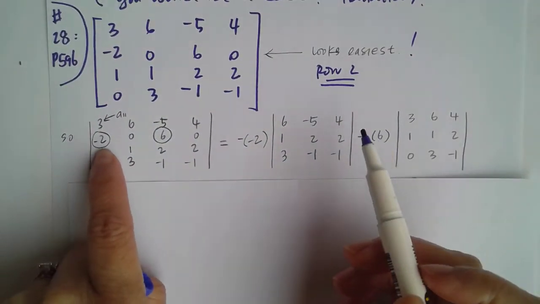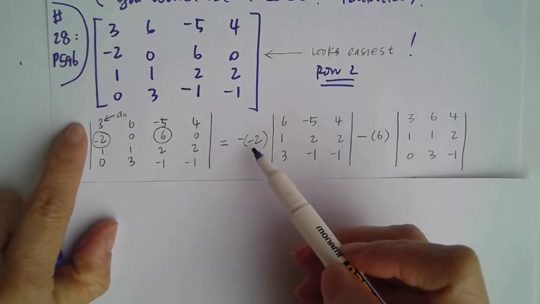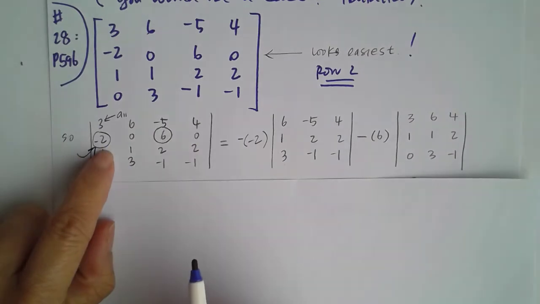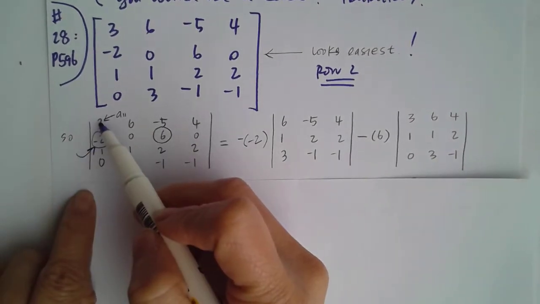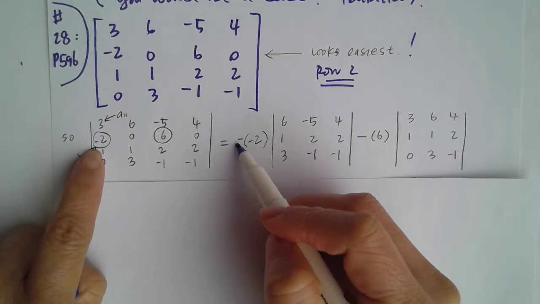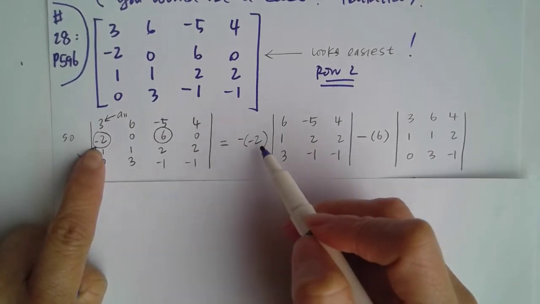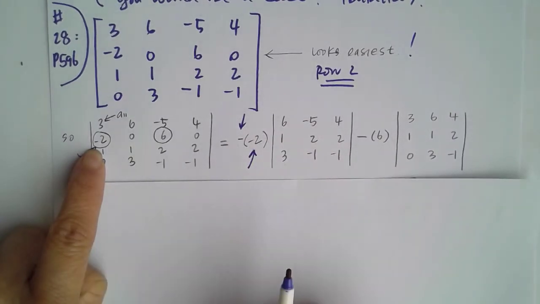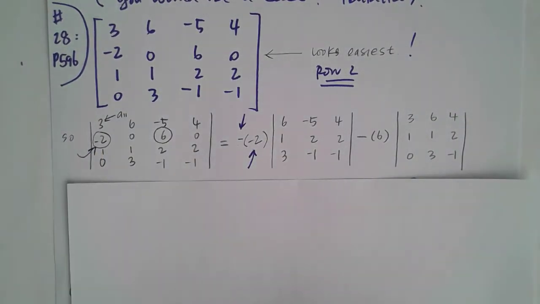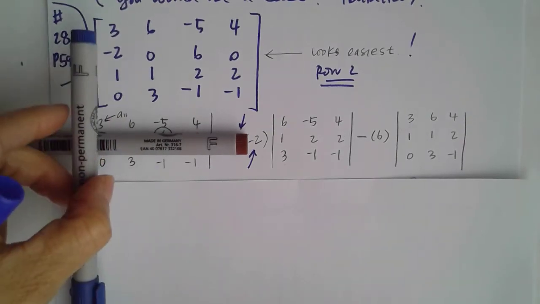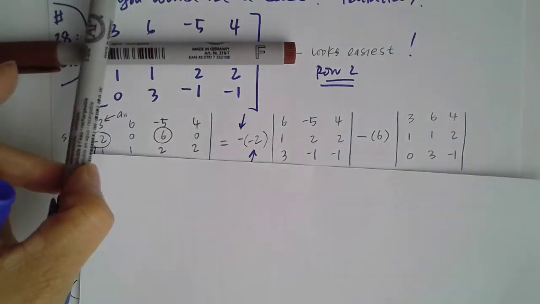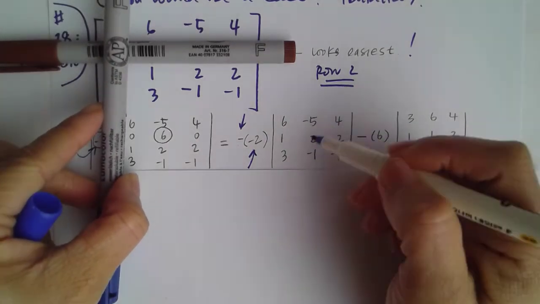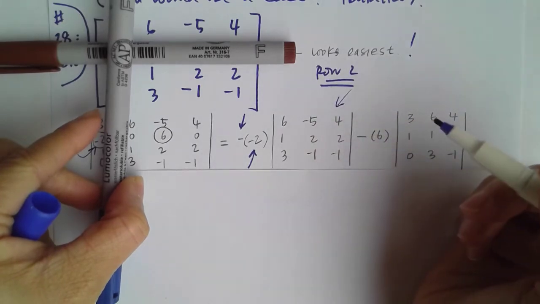Row 2, so I'm going to blank out, I chose this element here, A21. That means it's positive in A11 always, so it's going to be a negative. So that's why I did a minus negative 2. So minus a negative 2, because it is a negative, and this is the original A21 element, okay? And I cover up every row and column that includes that element. So I eliminate every row or column that includes that, and I'm left with this matrix here, in which I have to calculate the determinant later, okay?